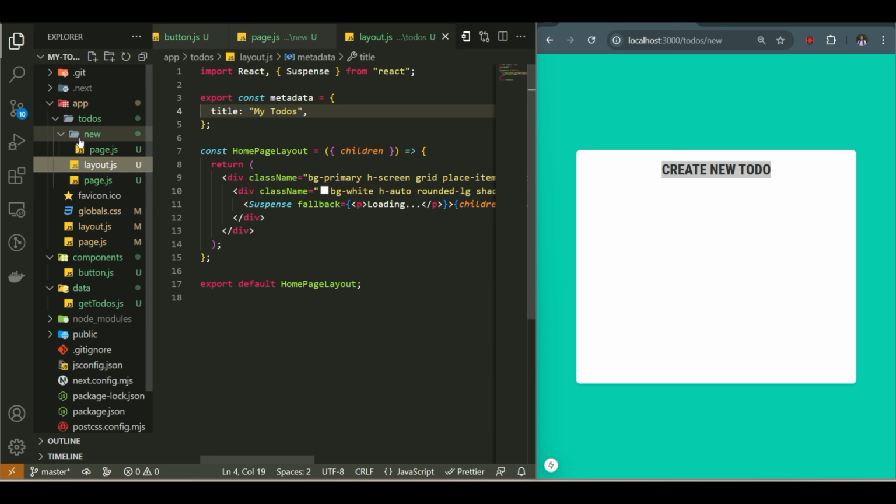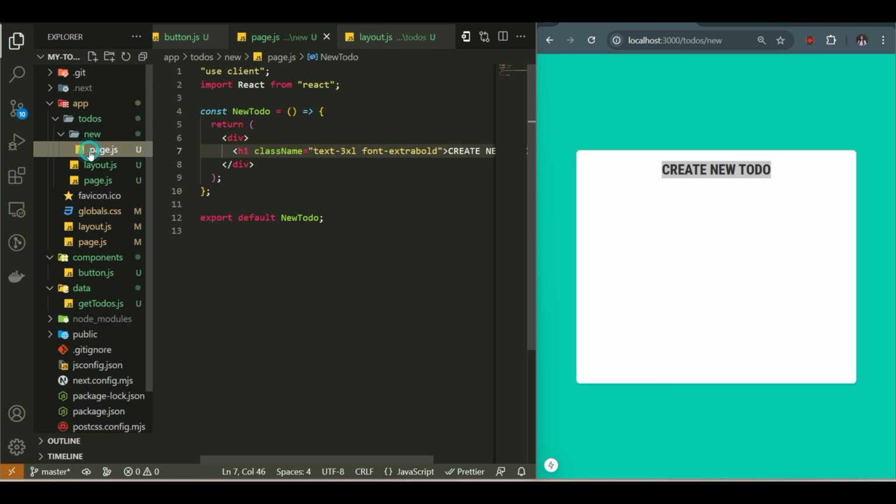So since we have a new folder which is a new route, this new route is also going to take the same layout, and it could also have its own layout, which would come after the parent layout. But I do not need to define any separate layout for this, so I'm just going to use the default parent layout.